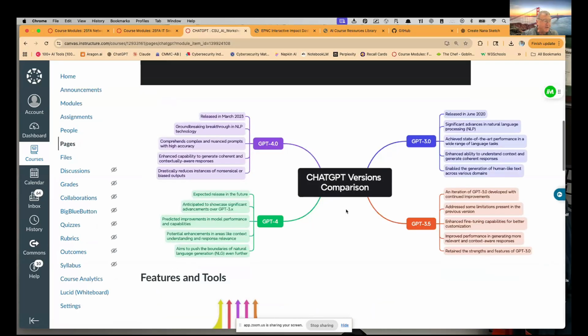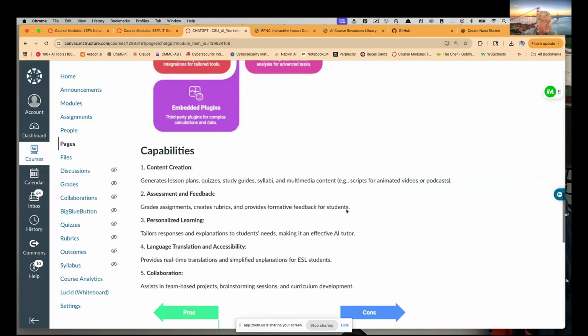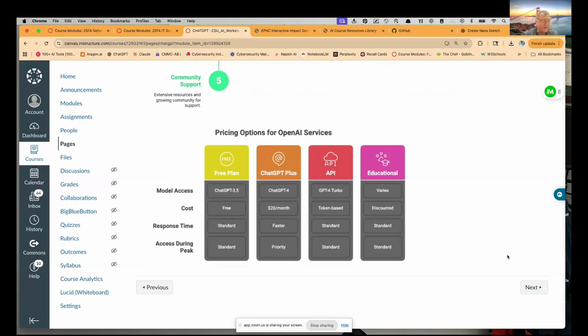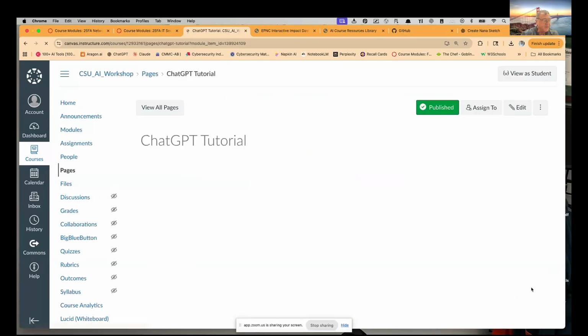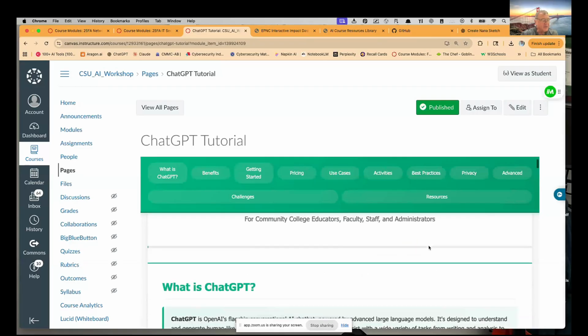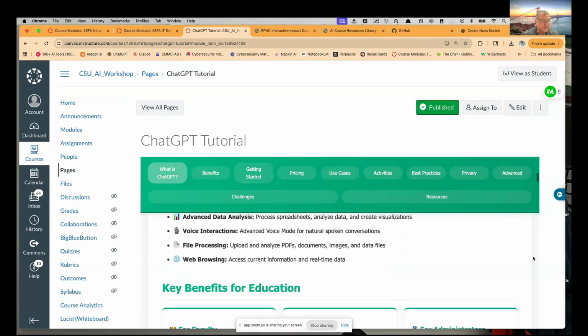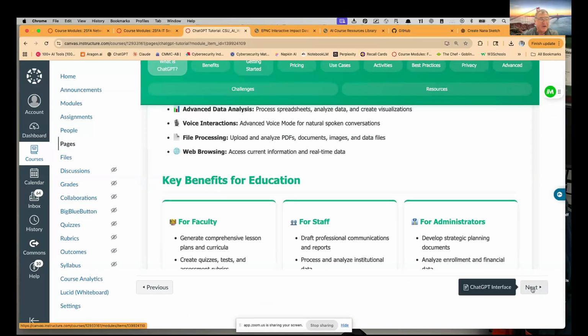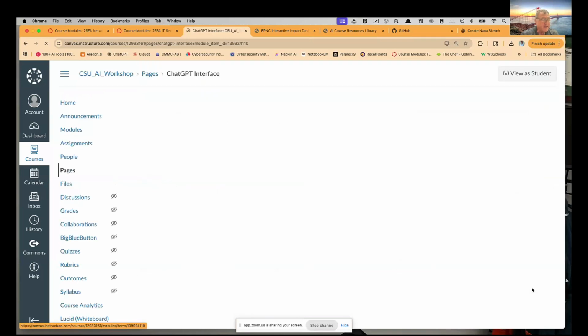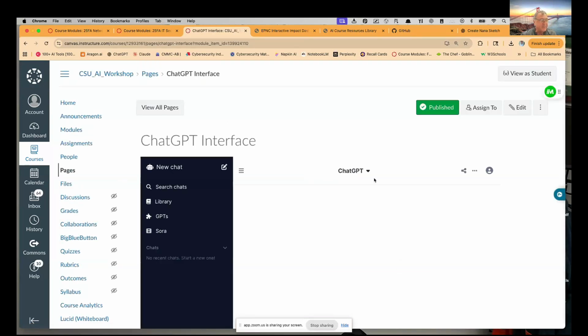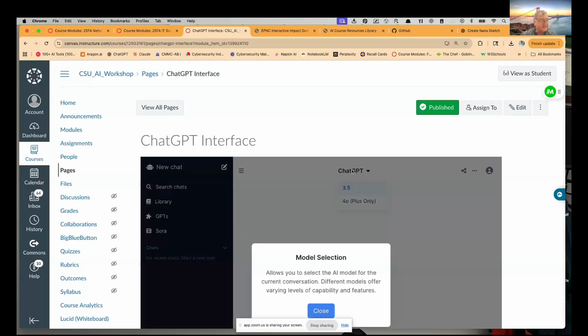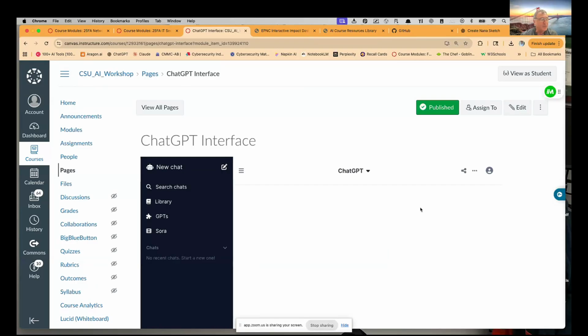And then we have a little tutor, and you can see all this is AI generated. All right, and we don't have time to go through all of this today, but that's what we basically do within the class itself. And then we have a little tutorial on how to use some specific things, in this case on ChatGPT, to show how it's different than some of the others. And then we even give you your own navigation page. So if you're going to go on ChatGPT, you can go around and click on this and it tells you what the different things do. So we create that for each one of the LLMs that we teach in the class.